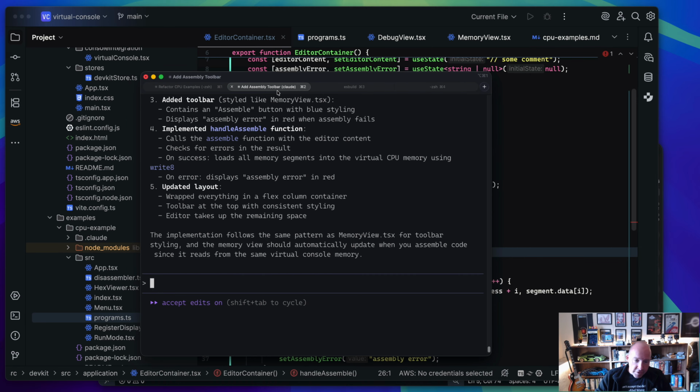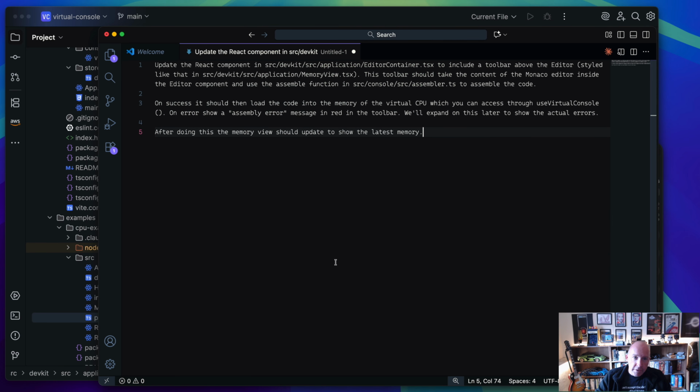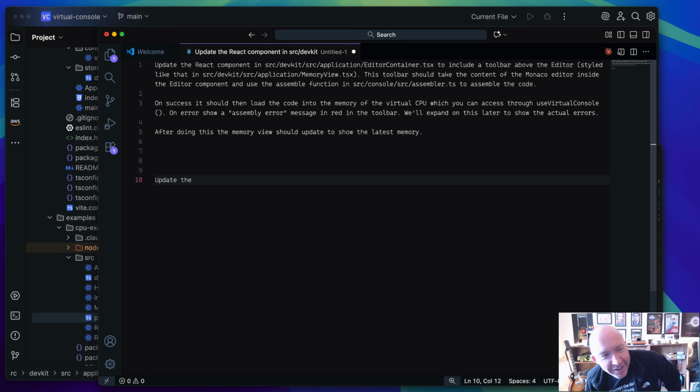Okay, so we're going to ask it to do something else now. We'll use the same context because the information it's already worked on is useful to it. So we're going to add another little spec in. I'm always like, could you please do this, like I'm talking to a developer. In this case, I just want to tell it to do something.